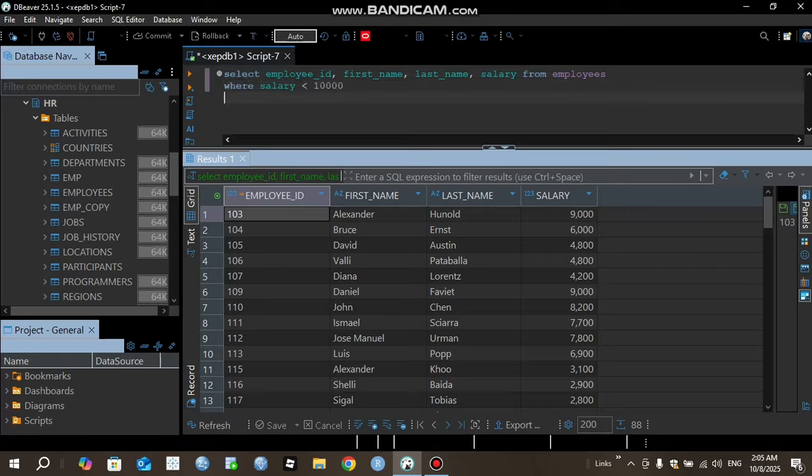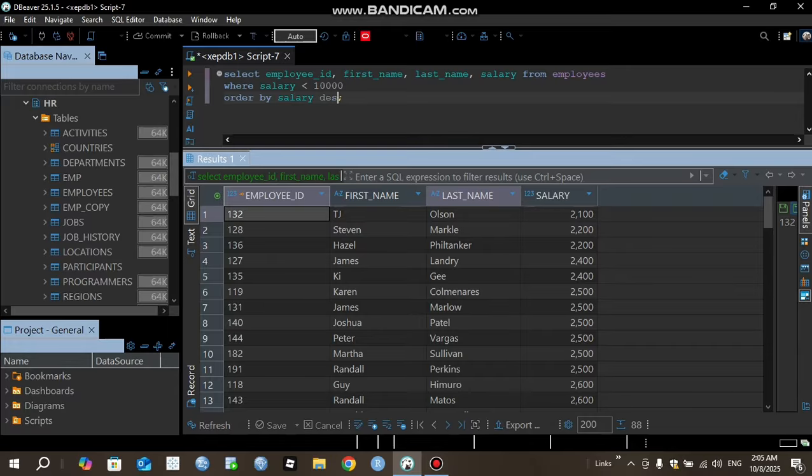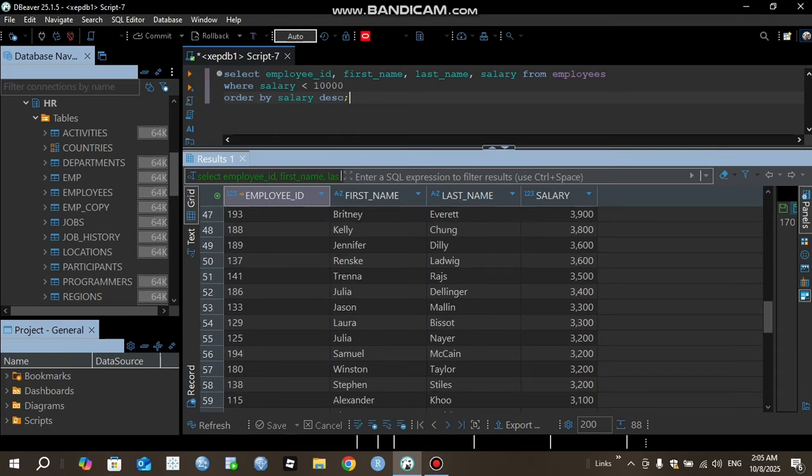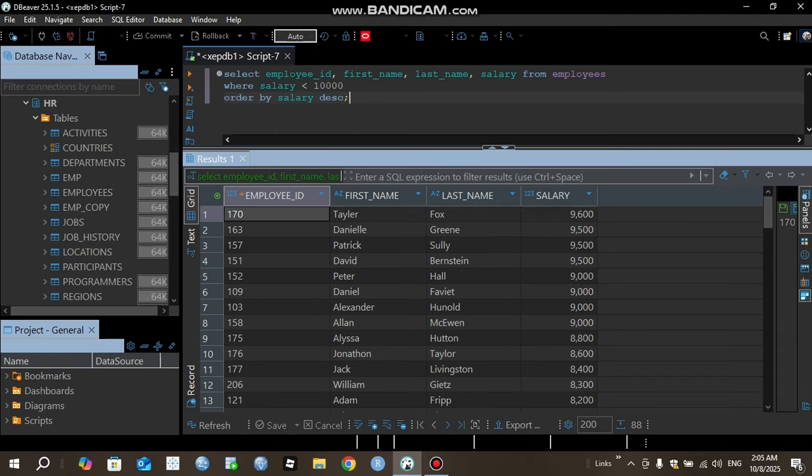So let's go down here, and let's say I want to order things. Let's say I want to order the table by salary from highest to lowest. Then I simply say order by salary. By default it's always ascending, so I can specify DESC, which means descending. So that's it. I sorted the table by salary as descending, from highest salary to the lowest salary. So that's pretty much done here.